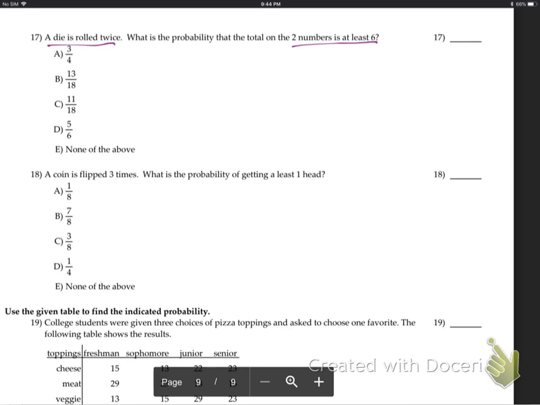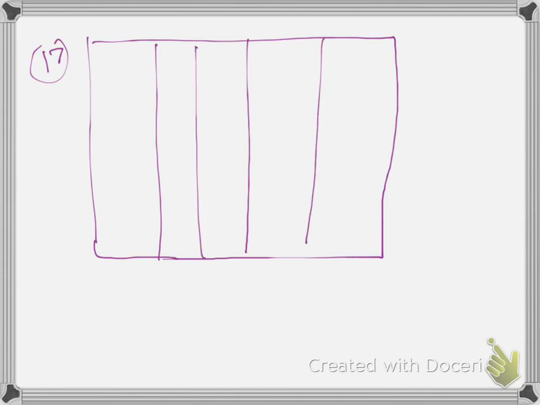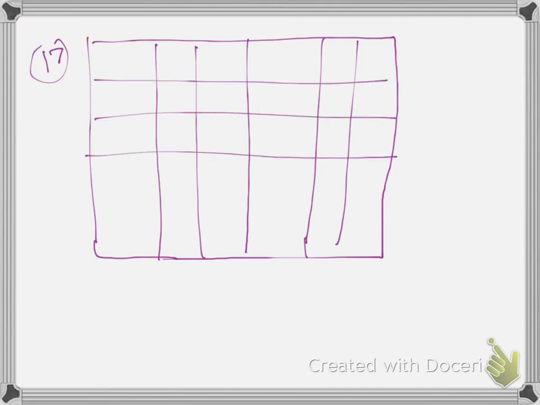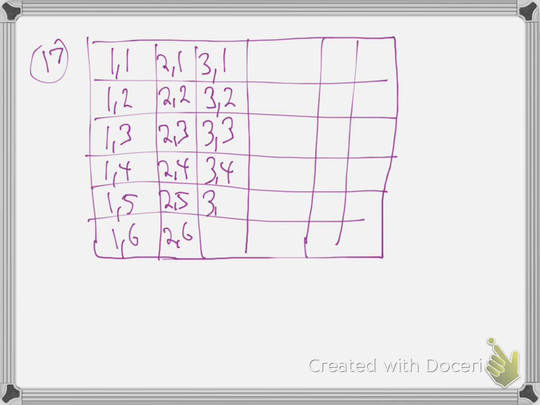Well, that has to come. So here's number 17. We've got to have that big old chart, which you need to have on your 3x5 card. Oops, what am I doing? I'm getting my chart off. It's kind of a wonky chart. Let me do it a little bit better here. So 1,1, 1,2, 1,3, 1,4, 1,5, 1,6. Just going to list out the 36 different things that can happen when you roll two dice. You want to have this already on your 3x5 cards so you don't have to waste time making it in the middle of the test.